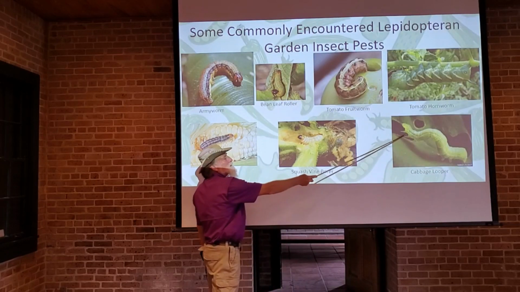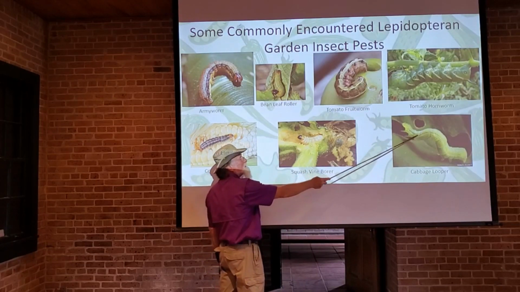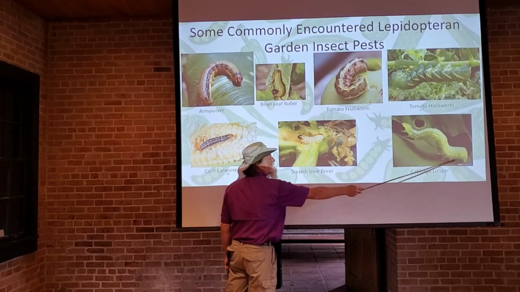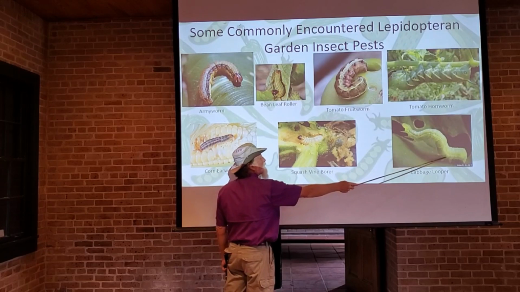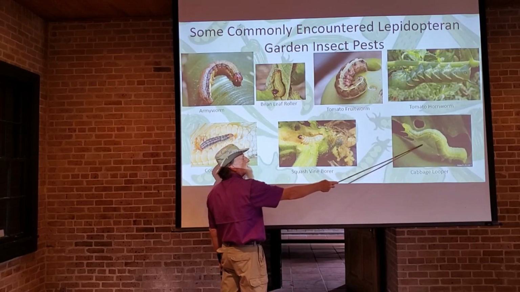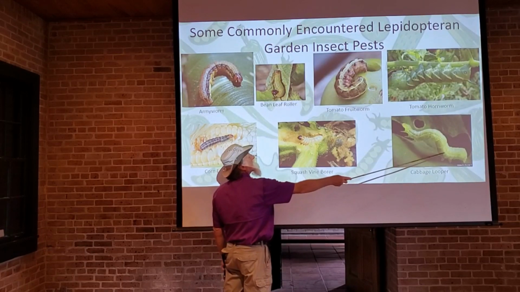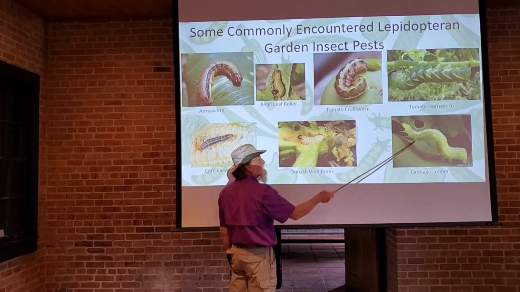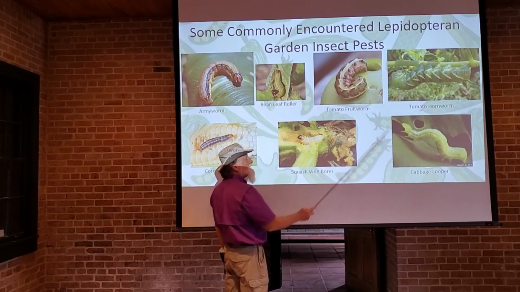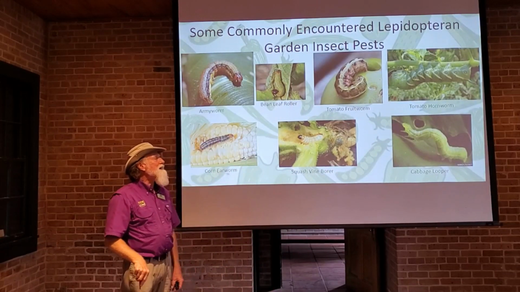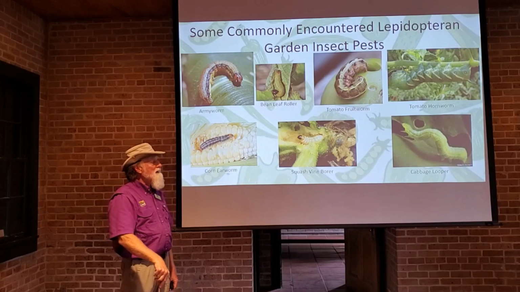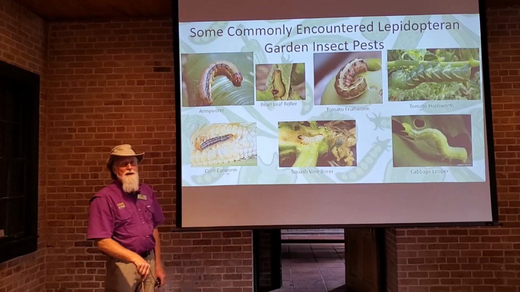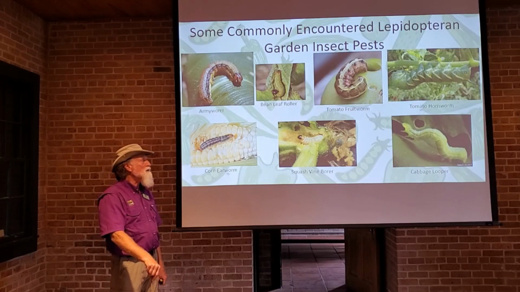As the caterpillar moves forward, it'll attach its front legs and then arch its back and pull its back end up to here. And then once this back end is pulled upwards, it'll attach its back legs, release the front legs, and then move forward. And that's how it moves along, arching its back and straightening out, arching its back and straightening out. That's the inchworm. Cabbage loopers are very, very destructive in our vegetable gardens, especially on our cold crops.